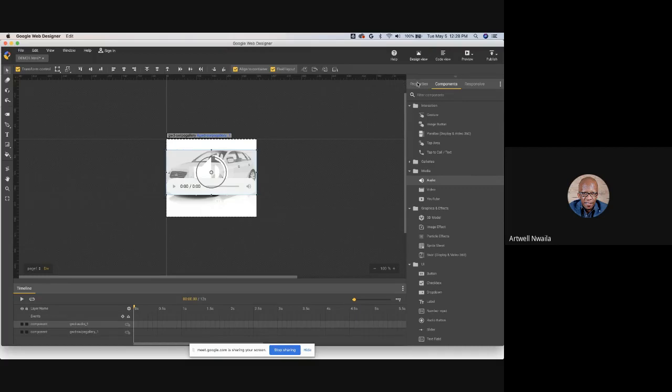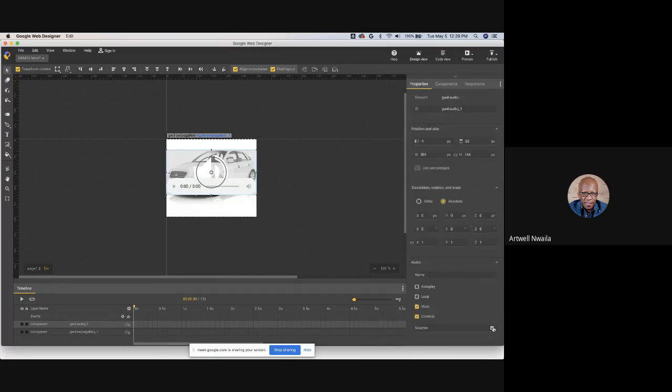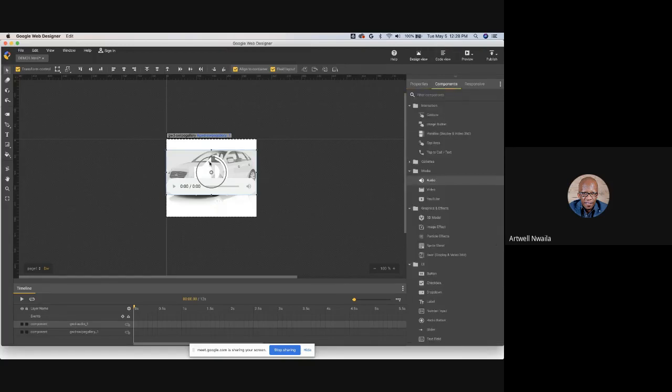I'll then jump into properties, then I'll go to the source, find the actual sound, and upload it into the banner. Once the person goes into the ad, they'll press play and the sound will play. You can set the parameters as to how this works. You obviously don't want the ads to autoplay because that's not a great user experience.